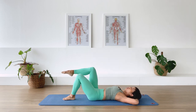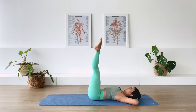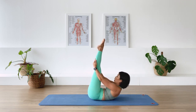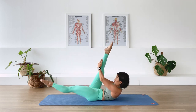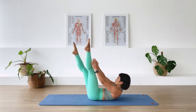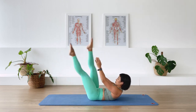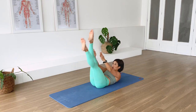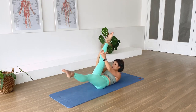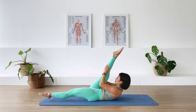Now we've got the hamstring pull, one. We lift up again, one and two. Extend the legs away. Curl up, grab the back of your legs here. Lower the leg away from me down to the floor. And we double pulse the other leg. We switch. Switch. Two more sets. Last set.